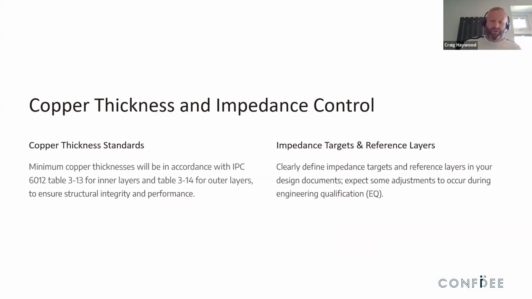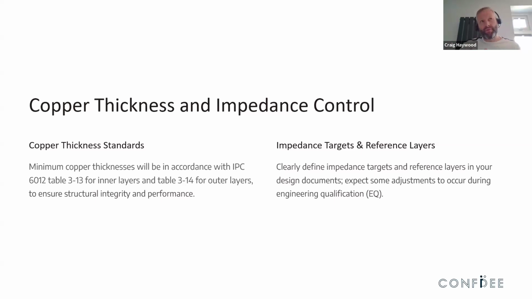This also applies with copper thicknesses and impedance control. Talking about impedance control with the dielectrics again, we will try and match the impedance with the targets that you have given us. Add your reference layers clearly, add the target for the impedance clearly, and then we will send a proposal. We can match that. Because of the different manufacturers and different processes, which obviously vary from manufacturer to manufacturer, you can expect some adjustments from what you have listed in your impedance table on the drawing.